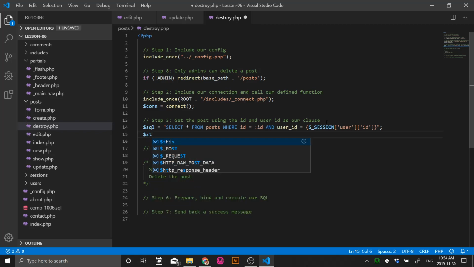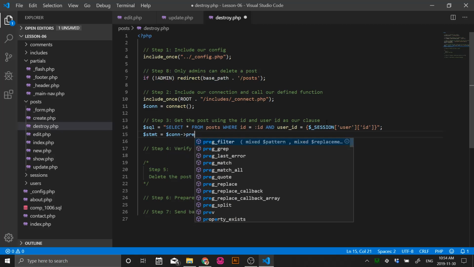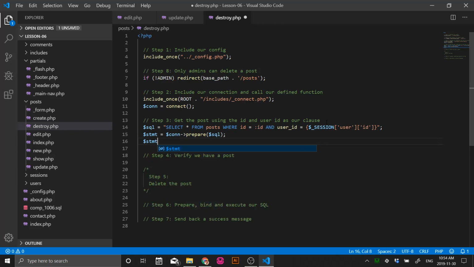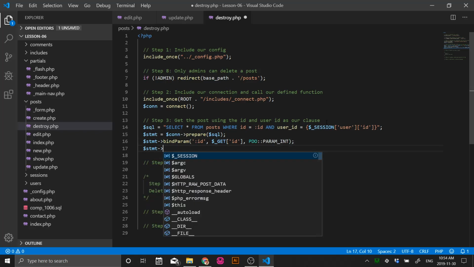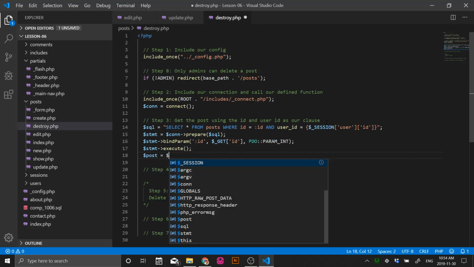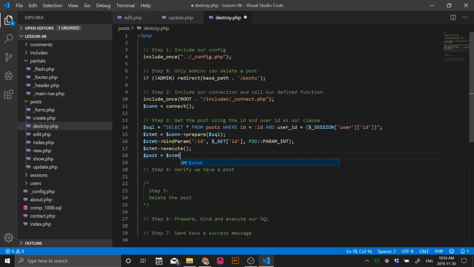All right, now I'm ready to write my statement. That equals con prepare $SQL, right? That prepares the statement. $statement bind this parameter. And then PDO paramint. $STMT execute.